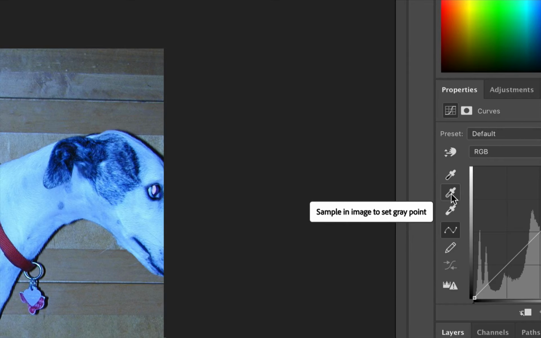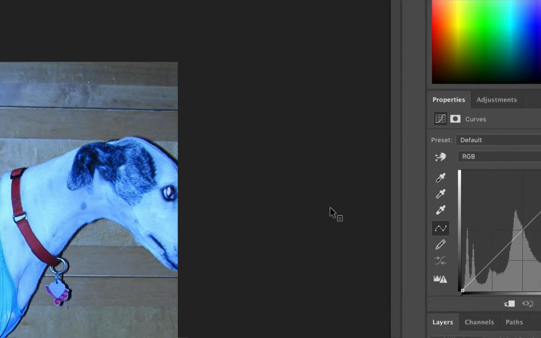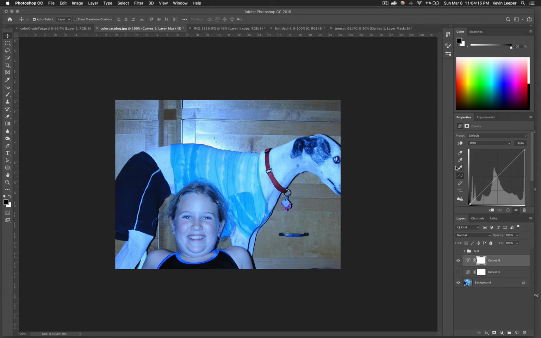Sample image to do gray point. I've actually found these to be really useful for people who are just starting out with color correction. So if you just take, say, we'll start with the black, and we want to pick something that we think is going to be black in this scene. They usually tell you to try to pick something that isn't pitch black or totally black, but kind of what should be black. Let's just try this swimsuit.